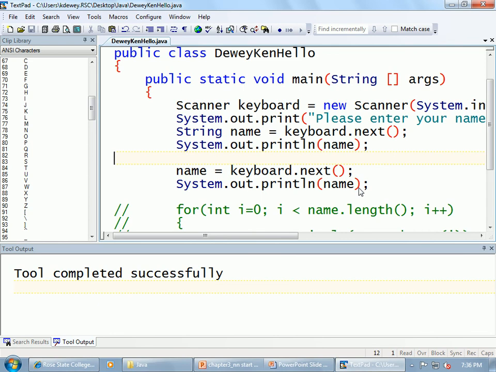So I could actually declare first and last name all at the same time. Would that be an issue, you think? What if I entered a middle initial? Then that would cause a problem. I'd end up with C as my last name or something. But yes, next gets to the next token.